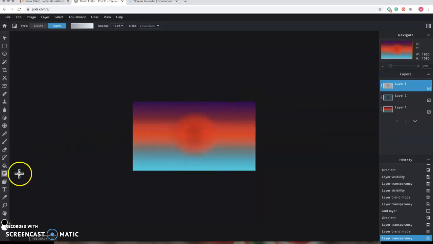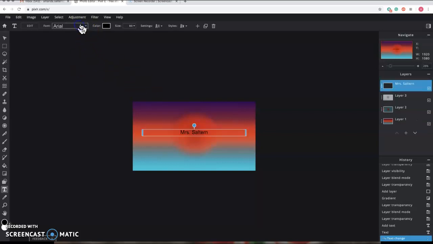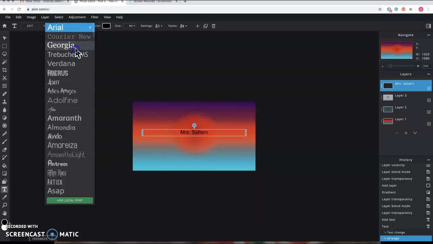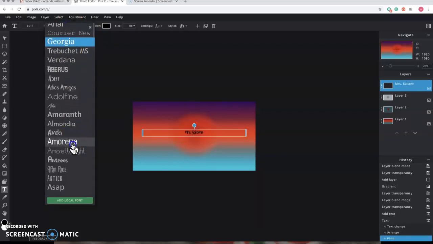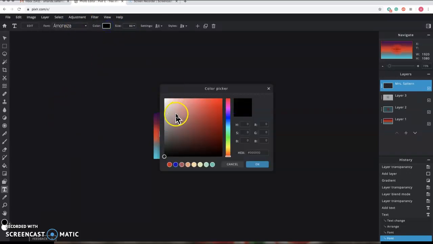And then the next thing you're going to do is add text. So you click on the T, and right here you click add text. It will automatically put a text box in there for you, and you will just type your name. Or if you have a favorite quote, just keep it simple. And then you can highlight all of that or change the font. And then here we can change the colors.